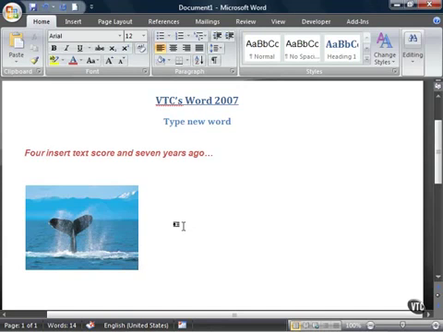Click and type is this. Rather than a single click, why don't I double click? And when I double click, there, apparently I didn't double click fast enough. There is the behavior of click and type. So now I can do this. This is a whale, period. So that's the behavior of click and type, and it lets you just pretty much place your text where you want to rather than where Word suggests.